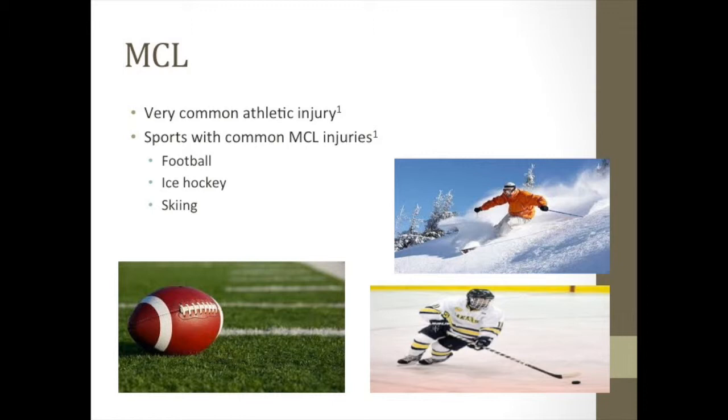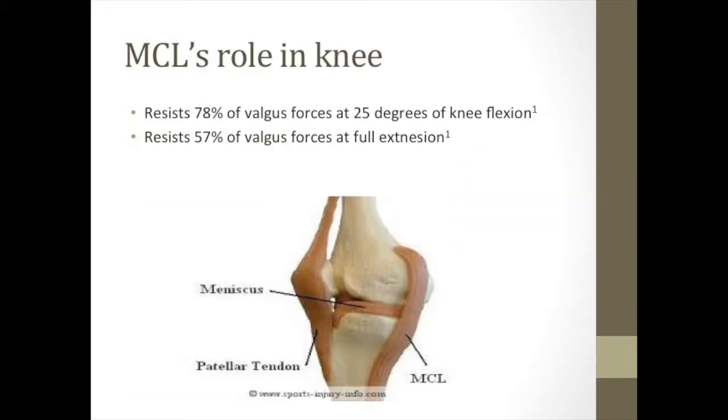The MCL is much more commonly injured than the LCL in sports. It's very common in football and ice hockey as well as other contact sports, and it's also pretty prevalent in skiing. A typical mechanism is a planted foot and then receiving a blow, valgus force, to the outside of the knee, pushing the knee inward.